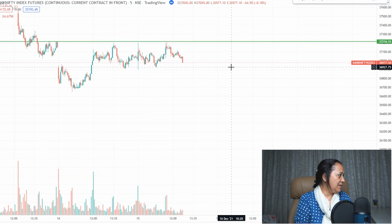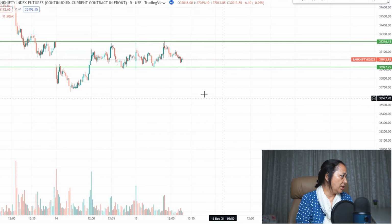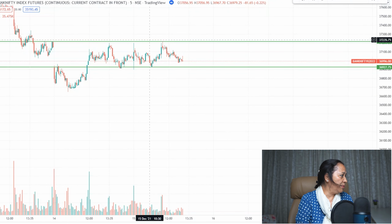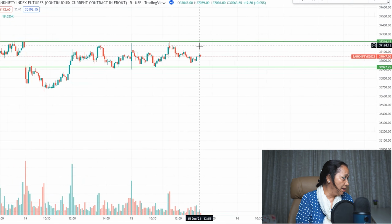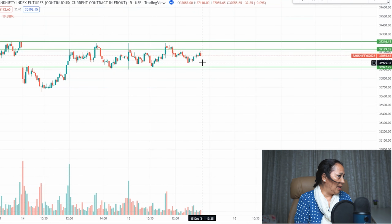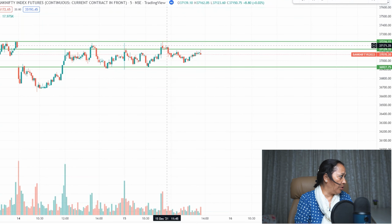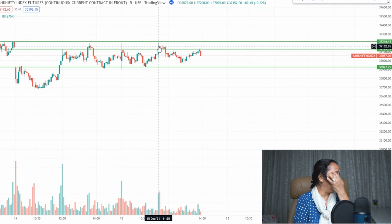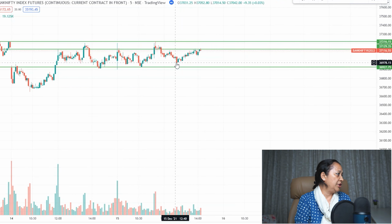How it goes, if this place is broken, we definitely get a beautiful drop in the downward direction, right? So 1, 2, 3, a triple top has been formed. Let's see how the market gives. Those who are really smart can go shorting here as well, at 37,129, and you get about 200 points here, right? But in case you are not, you can use the advantage of the doji on your side, like you can really use the doji and sell out here, and you can book about 200 points here. Let's see.